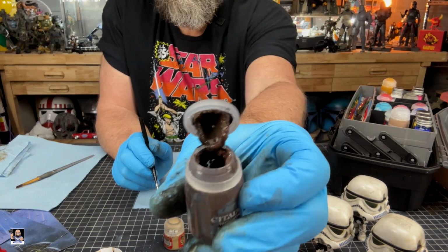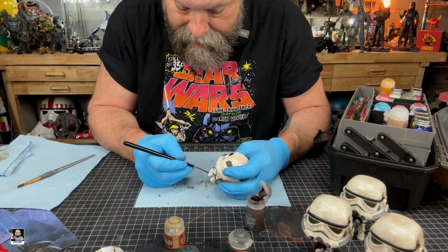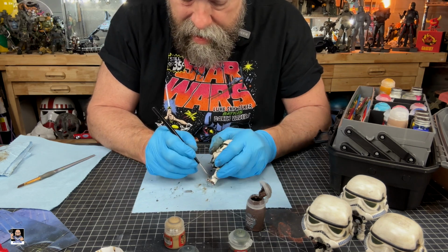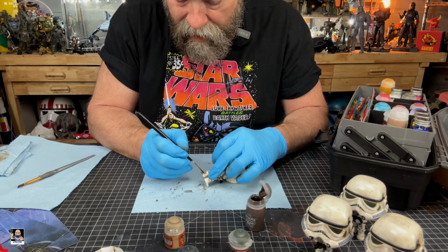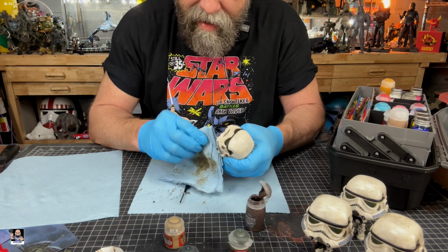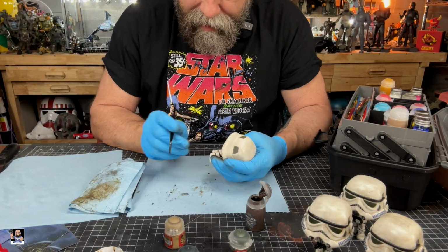Just so you know, this is what this looks like, and it's literally like the word says, like mud. So part of me is just thinking this would be something really cool to put on the shoes, the boots. Just give it that little bit more of a layer of grunge. Let me see how this. Yeah, I think that's what we're going with. Yeah, that's actually looking pretty good right there.